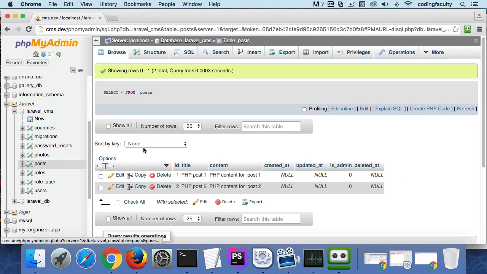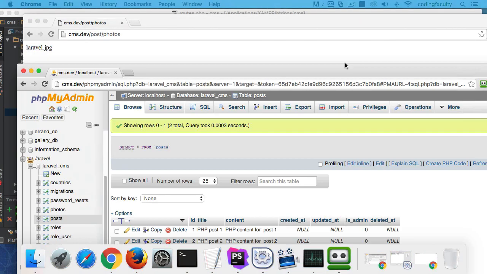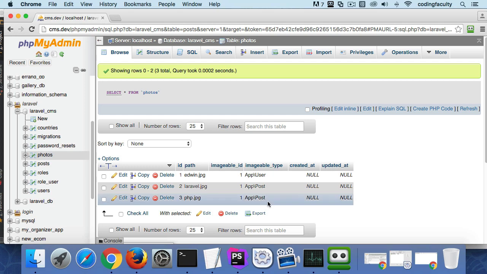Enter. Remember that we are making an image for this post right here. So now if I refresh this, where is the photo? Right here.